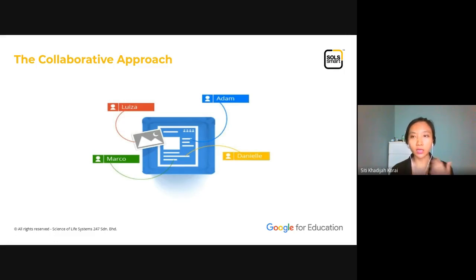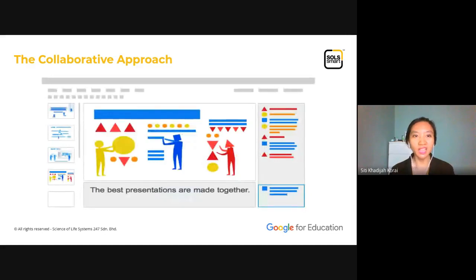People can still work on the same document to accomplish whatever they want to come up with. So even though we are in different locations, we still can work together. That's one of the benefits of Google Slides, because it allows collaboration. And of course, two heads are better than one.